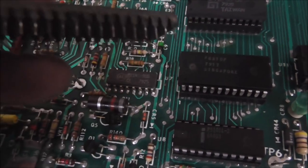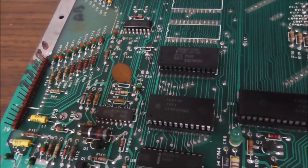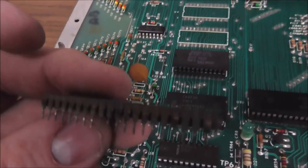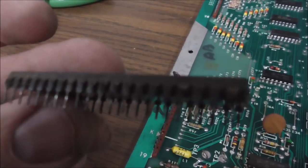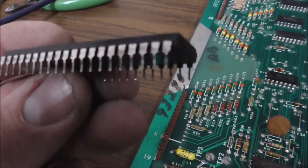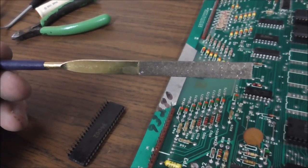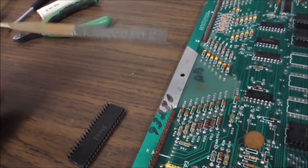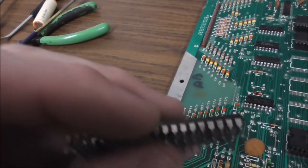All right, so here is the 6800 chip. This is the CPU. So without this, ain't nothing going to work. So this is how it is in the socket. You see what I'm saying? That's pretty much all tarnished. And so I cleaned it off, and that's how it looks after you clean it off. So the way I do it is I use a needle file. This isn't like a real harsh file, though. It's about worn out. And this is the same file we use whenever we do EM contacts. So you clean it up, get it looking good.